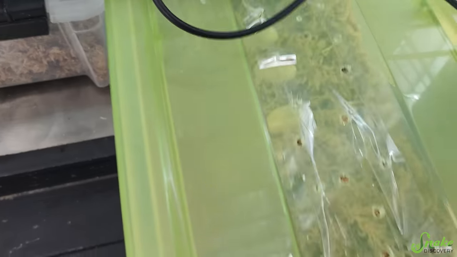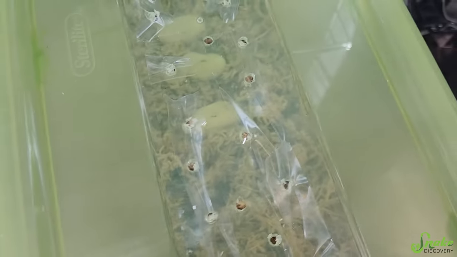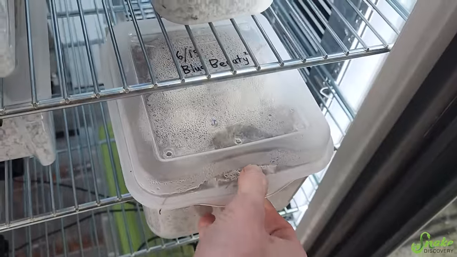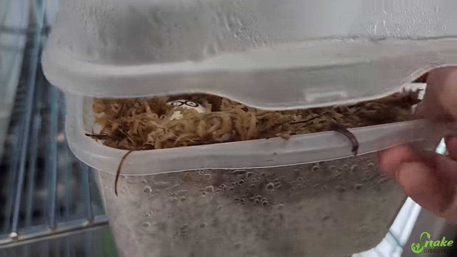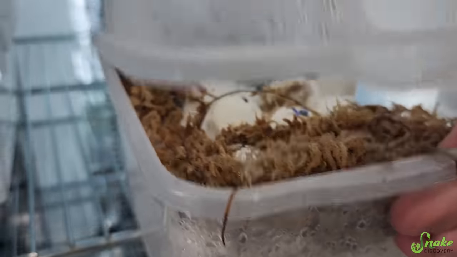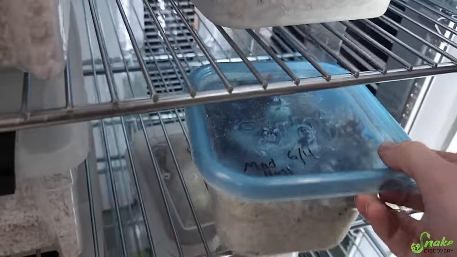This is another clutch from Lily, our Conda Het Lavender. Looks like they're not hatching quite yet. That's all right. There's a lot of condensation in there. Are you guys starting to hatch? Nope. No pips yet.